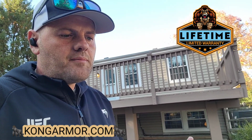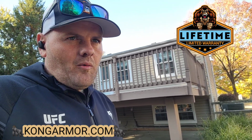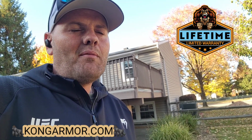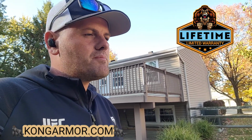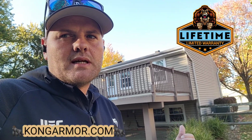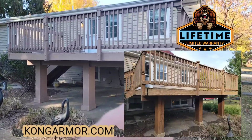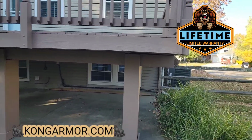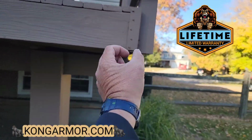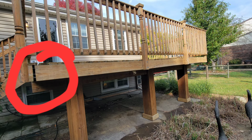With our process, because we have this ultra tough, what we call lifetime deck armor system, we can resurface a lot of things that other people would say, probably going to get rid of that, right? And resurface it gorgeously back to almost brand new looking. And I'll show you this deck and some of the things that we've done. But one of the problems here was that this bandboard, and that's what we called this project, the bandboard deck, it was too short. So it was pulling away here. Same thing down on the other side. It was pulling away about an inch there.